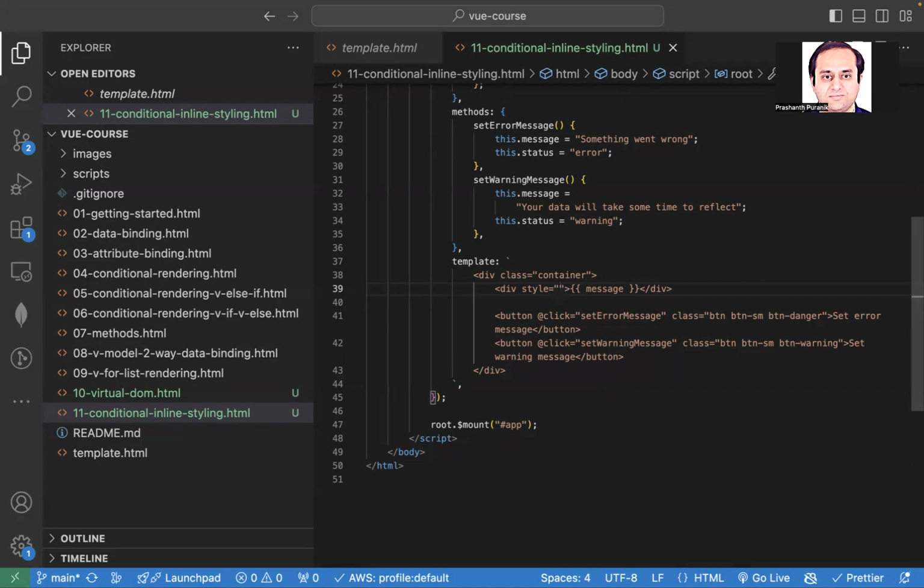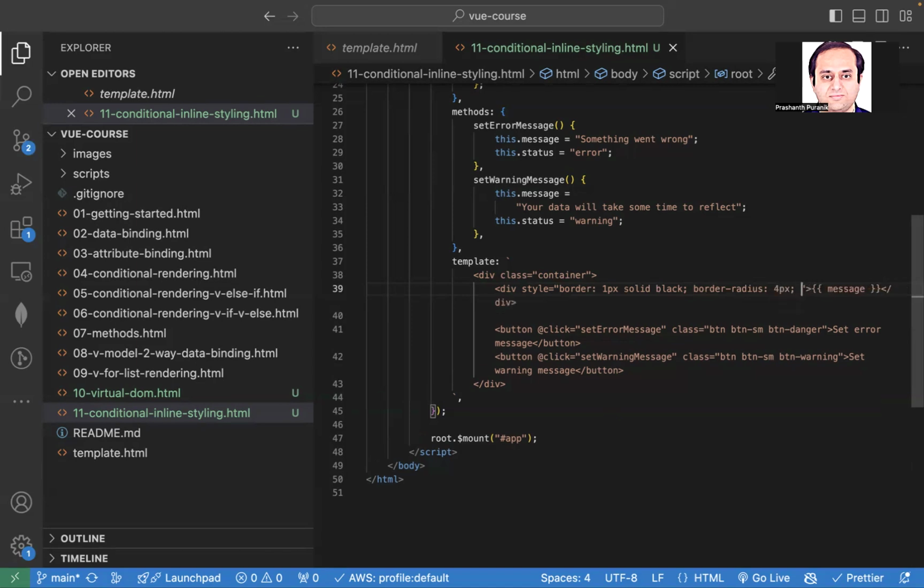So we'll say border, 1 pixel solid black. We'll give some border radius, we'll set it to something like 4 pixels. Some padding, let's say 12 pixels.